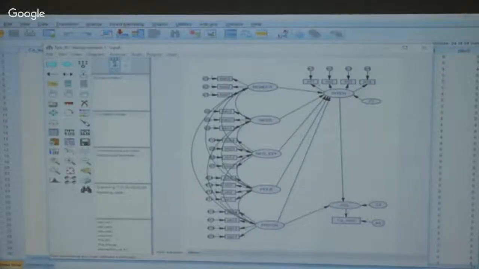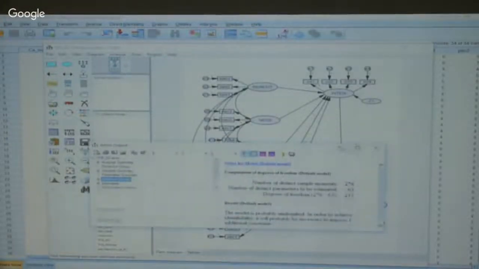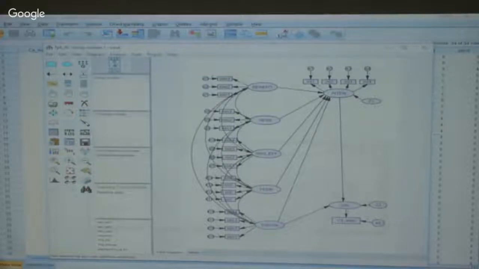Have a look here. What does it say? It means that when we draw the original model, we come up with 63 parameters to be estimated.